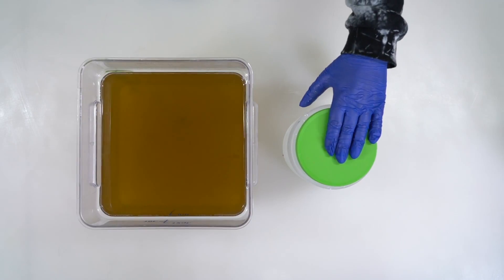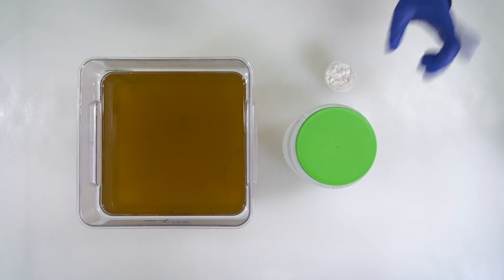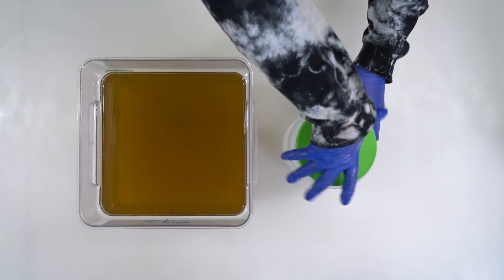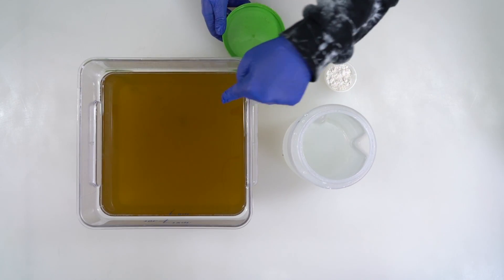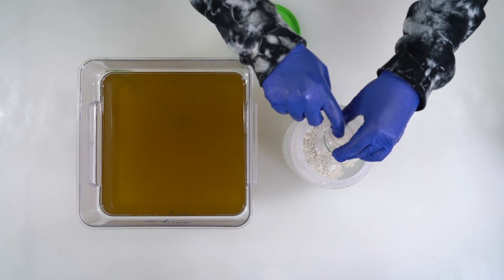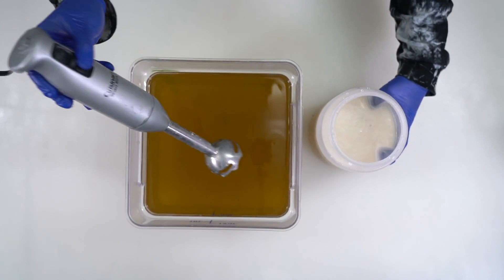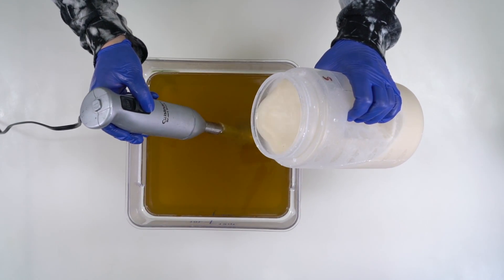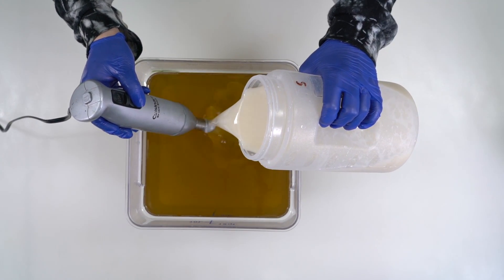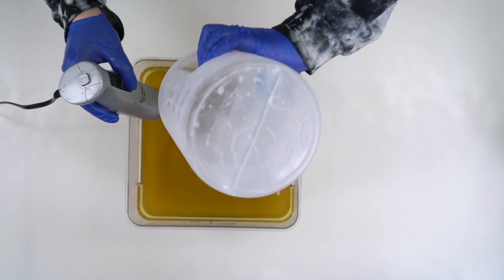Without further ado, I hope you enjoy today's soap making video and let's get to it. Normally the first thing I do is pour my lye water solution into my oils, but today I have to put some kaolin clay in this batch, so I'm mixing it into the lye water first. I found kaolin clay does better when mixed into water and not into oils. That took a surprisingly long time. Now I'm going to pour my lye water solution into my oils — it looks like oat milk, so creamy.